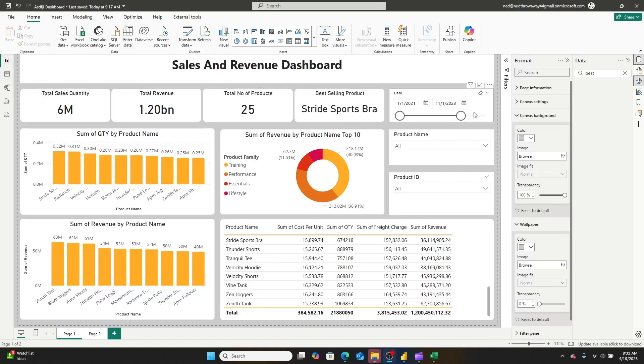I asked them to build a dashboard that focuses on units sold and revenue, and this dashboard does just that. They have summary KPIs at the top and move from least detailed all the way down to most detailed at the bottom, which is great flow. They also did a great job with spacing and alignment, and I like that they went out of their way to set a wallpaper and canvas background for this dashboard. They used a good selection of visuals and some great colors. If I was an executive looking at this dashboard, I'd honestly be pretty pleased.